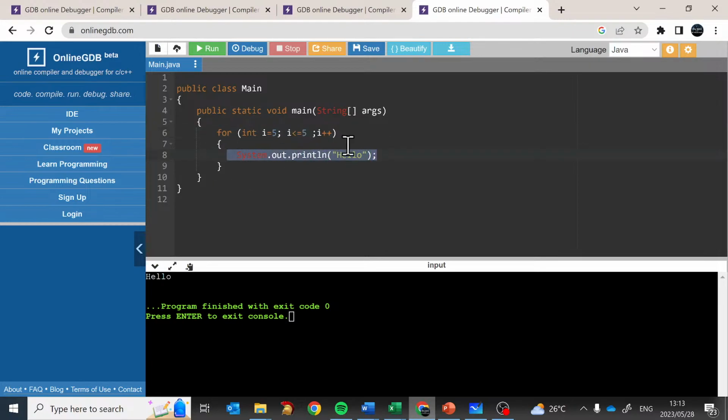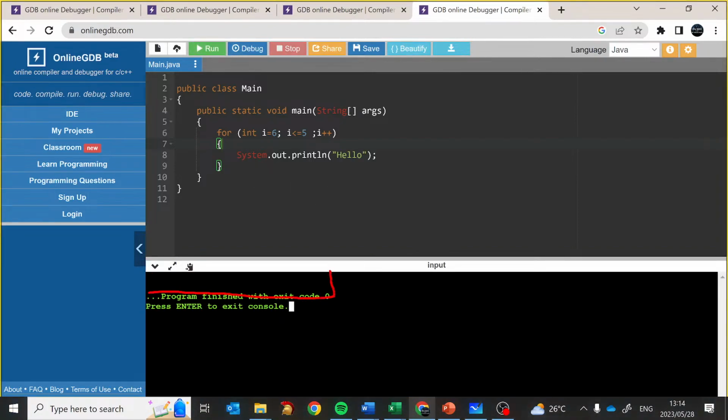And then I becomes 6, and it will fail. What happens when I go 6? Okay, now I'm starting I at 6, and when the condition is tested, is 6 less than or equal to 5? No, 6 is greater. So it's going to fail immediately. If I run this, you'll see that nothing is printed. What that means is that the for loop did not execute.